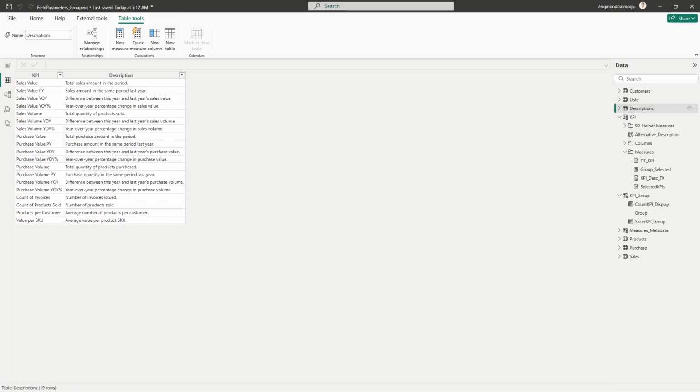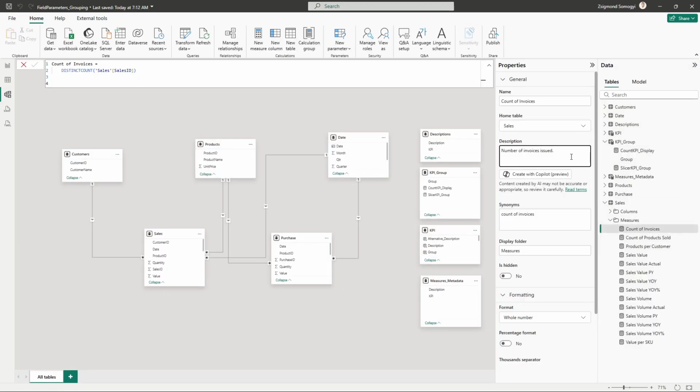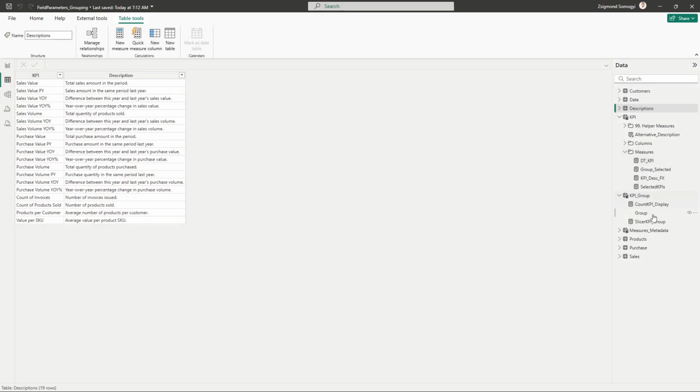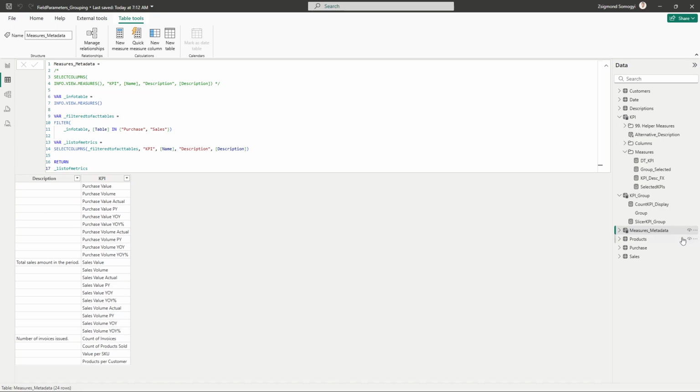Alternatively, you can also use measure or column descriptions already stored in the data model. Recently, a new feature was added that we can use. So I filled the description field for some measures in the model. Then I created a new calculated table called measures metadata with the INFO.VIEW.MEASURES DAX function.